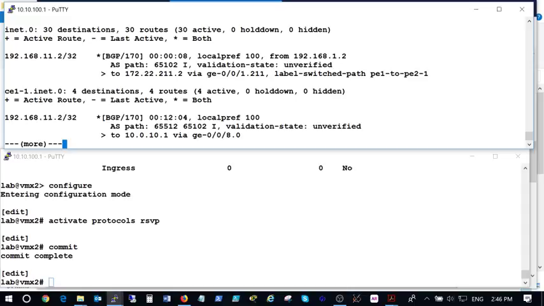So what has happened is the active route has chosen the RSVP signaled path rather than the LDP signaled path, which goes to show that RSVP signaled label switch paths are preferred over LDP signaled label switch paths.